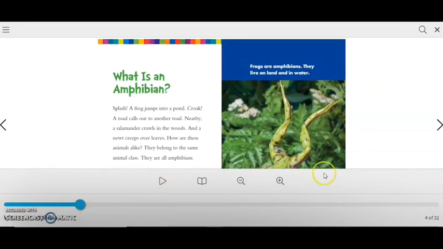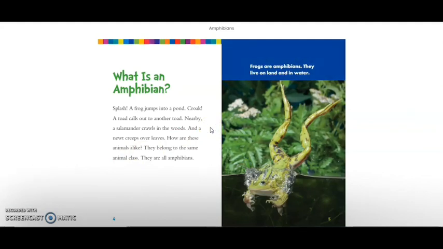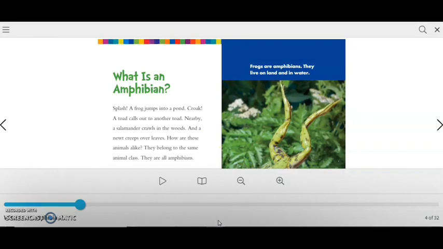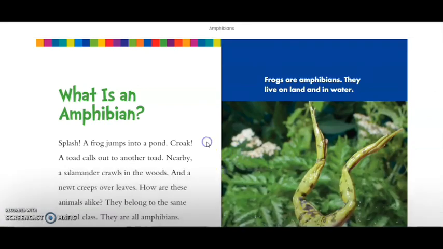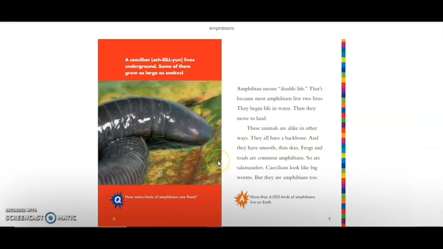Now you'll notice that there's this big gray area at the bottom. This is our little menu of tools. If we want that to disappear, we just go out here and we tap in the middle of the screen. Tap, and it's gone. If we want it to come back, we tap down here at the bottom of the screen and it comes back. Now the tools in here can be really useful. The magnifying glass is over here. Can zoom in on the book.